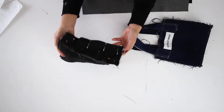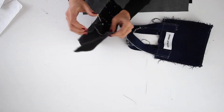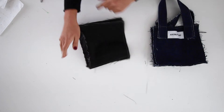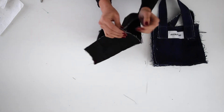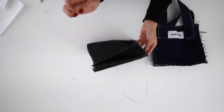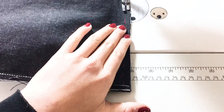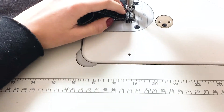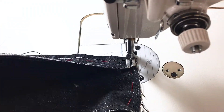I went ahead and pinned the bottom of the bag. I'm going to lightly baste it in place and push the seam allowances to the insides for aesthetics. The bottom of the bag is basted at a quarter of an inch seam allowance. Make sure these seams are pressed to the inside while you're sewing — I'll try to sew this with one hand for you guys, but you should really sew this with two hands.